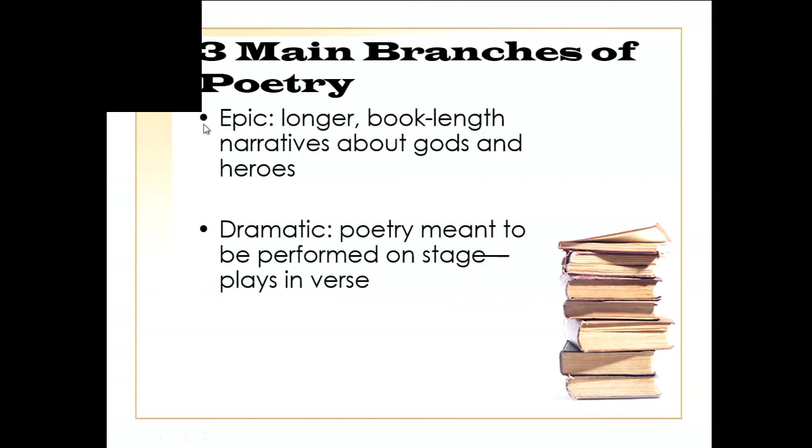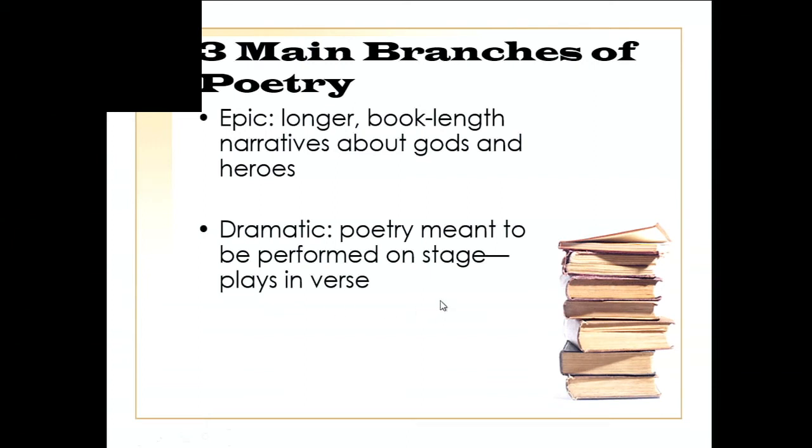So the epic poem is almost extinct. For all practical purposes, it is extinct. The same is largely true of dramatic poetry. Most plays today are written in prose. They have more natural dialogue. They sound more like real people talking. People don't usually talk in poetry. Even in Shakespeare's time, most people didn't talk in poetry. So these two types of poetry are, for all practical purposes, extinct.